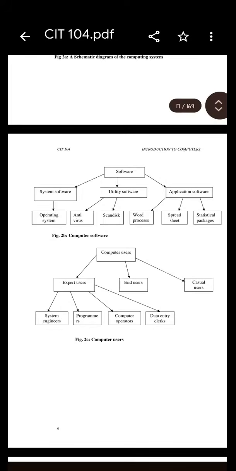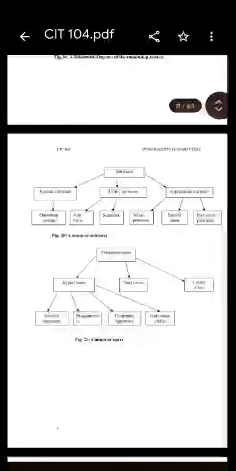Now we have data entry clerks. They are professionals. They are experts because they have been trained to take charge of that particular thing. They are the ones that enter data. For example, the front desk, and this should be an example. That is their function. They enter data into the computer. They enter student statistics, student names, their class, their age, everything that they need to know. They enter it into the system, and any information that you want to know about your faculty, they are the ones that will check the information and give you the reply.